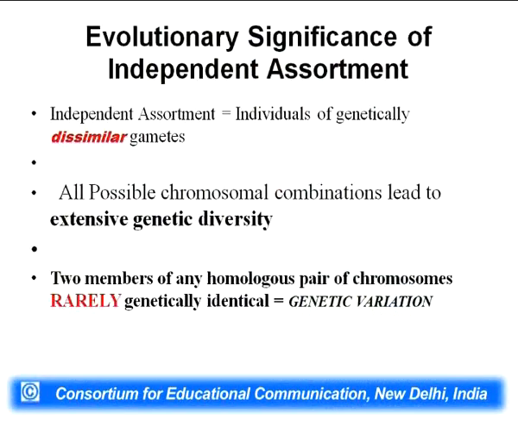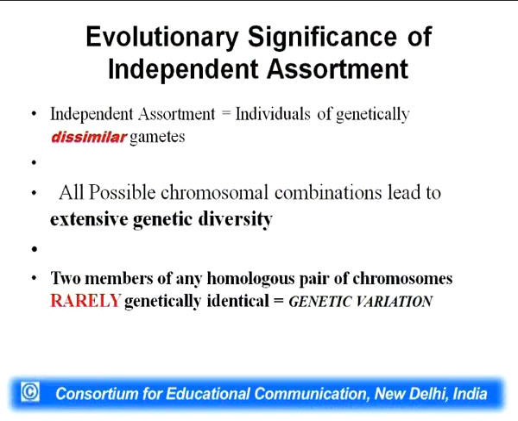So, all the individuals as a result of independent assortment would have gametes which would be genetically dissimilar. Why? Because of the simple reason meiosis has taken place, genetic recombination has taken place, and therefore, there has to be some minor, howsoever little it may be, difference. So, there could be umpteen number of possibilities as far as the chromosomal combinations are concerned, and this would be the basis for genetic diversity.